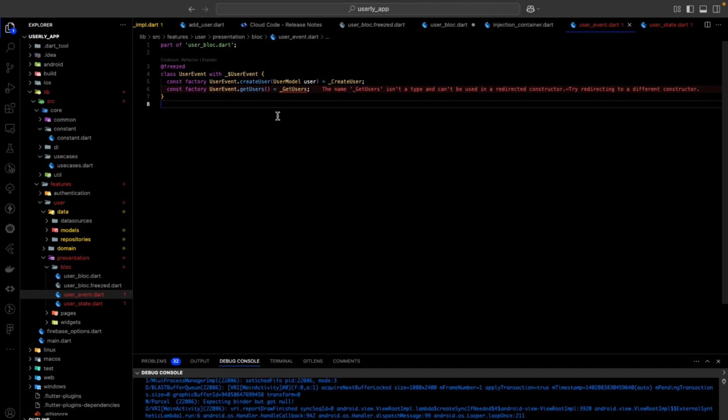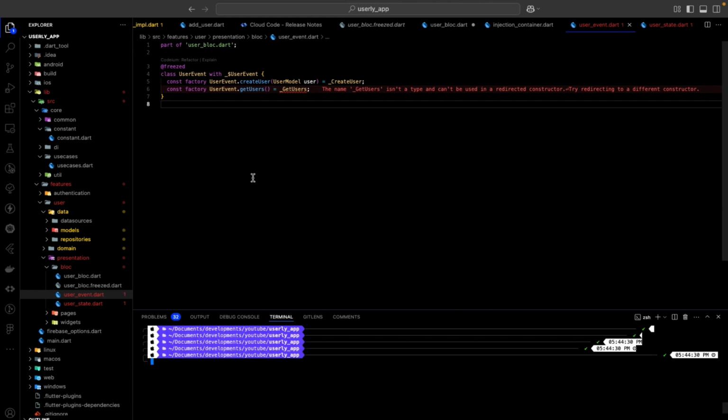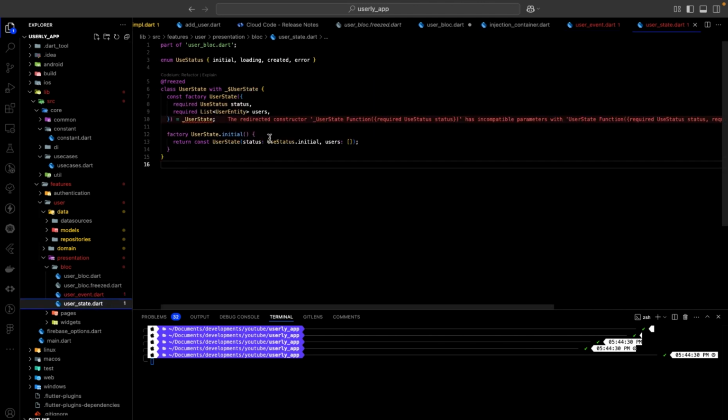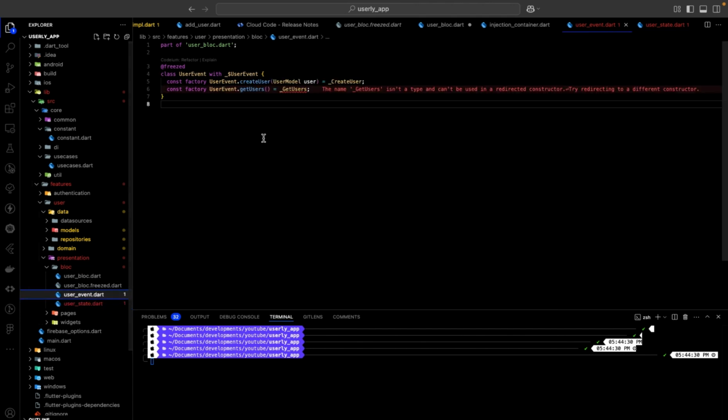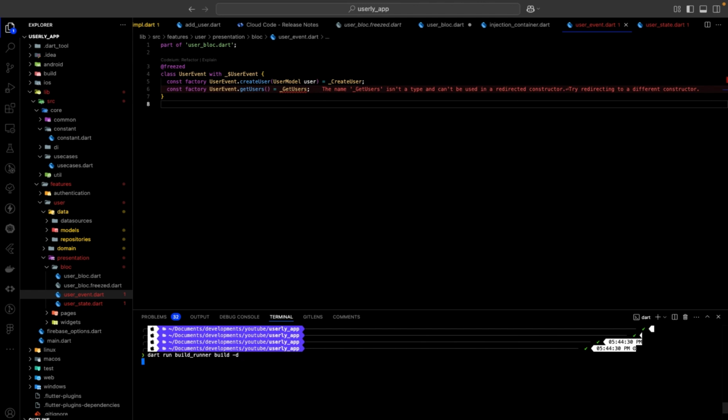Okay, so we have this event, okay. So what we need last is just to run, because we're using code generation, using Freezed, okay. So we have defined a state, we have defined its initial state, which is going to be a list of empty users, okay. And then we've defined an event, and we're going to deal with this event to do the functionality of showing those users to our UI, okay. So we just need to run build runner, okay, build, and then hd to delete conflicts, okay.